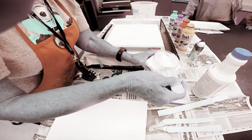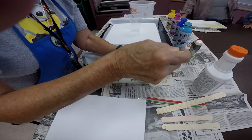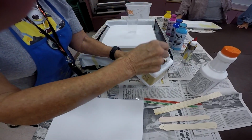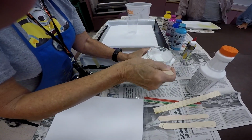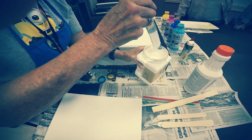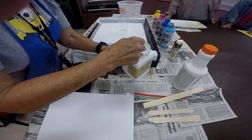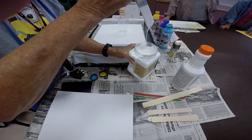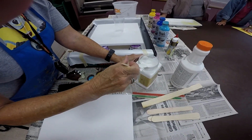And what is that mixture? This is Artist Loft Flow White. Get it at Michael's in a big bottle. And very little Flow Trail because it's already a flow paint. Those were not flow paints. Those were just Liquitex Basics or Artist Loft, and you added to them. But once you get a flow paint, you don't have to add much to that. Okay, so that's ready to go.